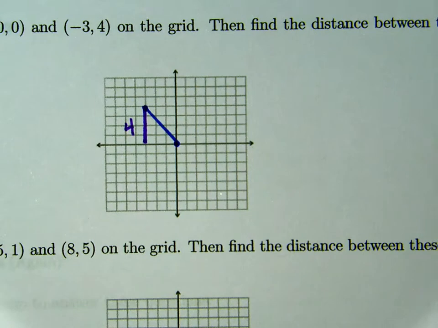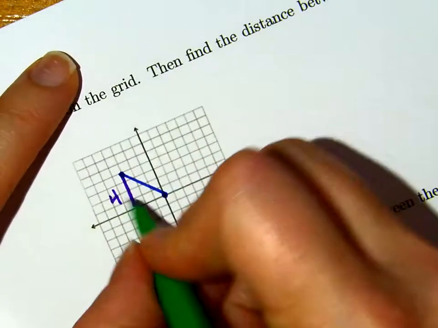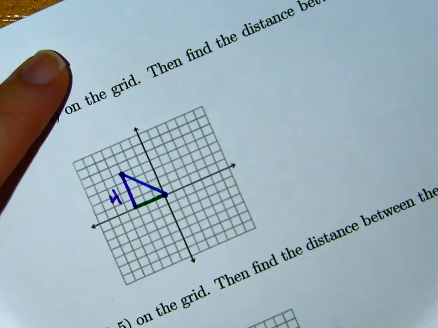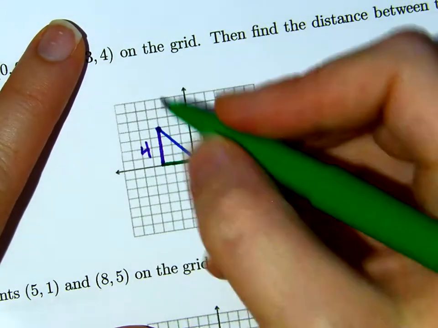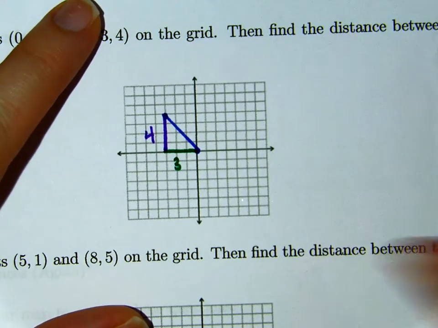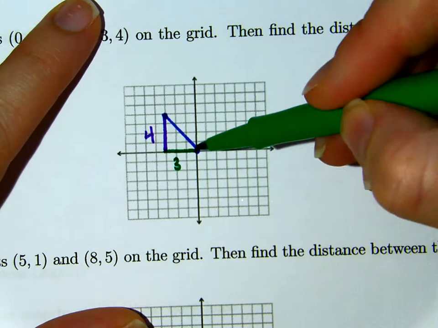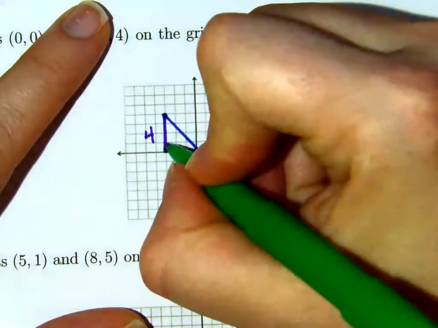And now I can't label it with centimeters because clearly they're smaller than centimeters, but I can call it 4 units. Whatever these little squares are, those are the units I'm going with. And then here is another side where I know its length. Was that 3 centimeters? Or I'm sorry, 3 units, not centimeters. And then we don't know this last length, but we can find it because it is a right triangle.